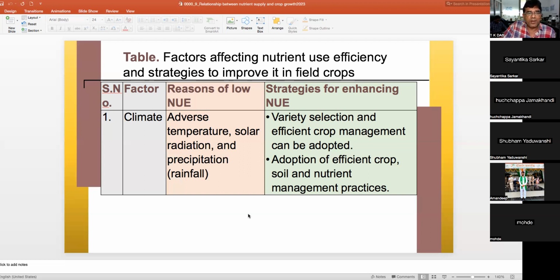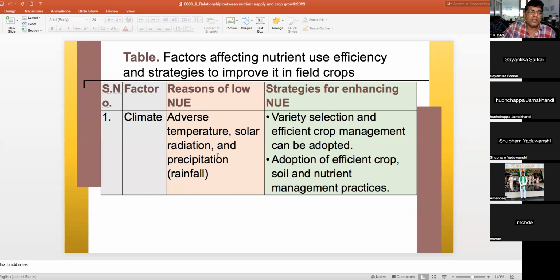For example, rainfall. If rainfall is not happening, your growth will not be good. And sometimes rainfall may be in excess, so you can remove the excess water. You can go for drainage to prevent waterlogging. If there is shortage of rainfall, you can go for mulching. You can conserve the water or you can apply irrigation. A variety of options are available. Go for drip irrigation and so many things that can increase your nutrient use efficiency. So of course, climatic factors will affect your nutrient use efficiency, but they can be manipulated.